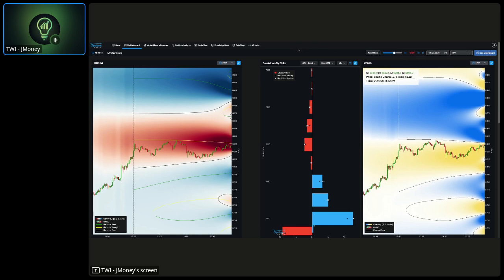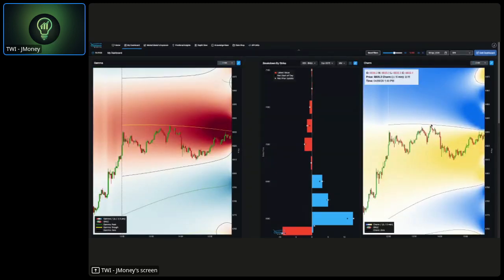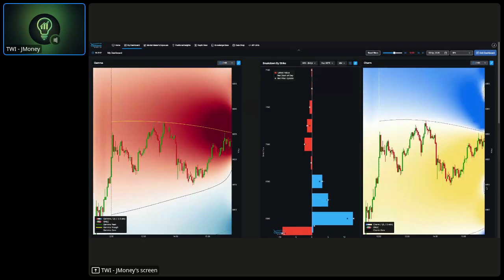So if you open in a suppressive zone and you move higher into this line, it tends to be a rejection point. And the benefit of this, specifically here, I believe later in the day was when we actually took this setup, when we got the hard test of this line. So you know that if you open below this line and you make a move into it, there's a very, very strong chance of a rejection, where you can have a very, very defined entry shorting against that line, expecting a rejection, and your stop can be fairly tight right above that line.